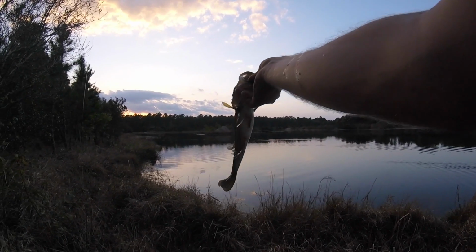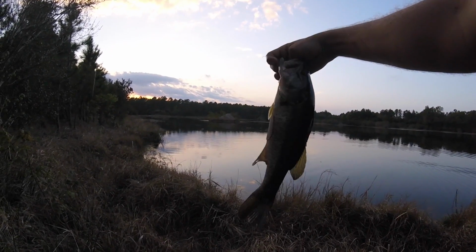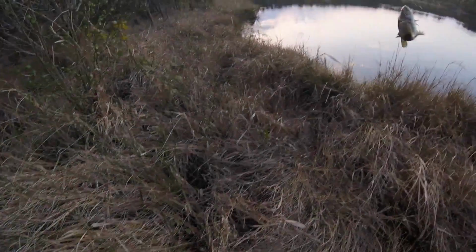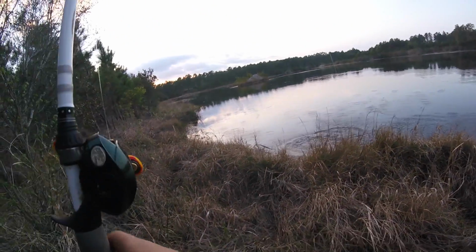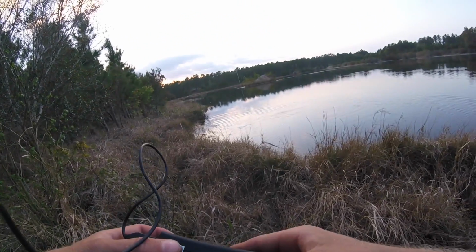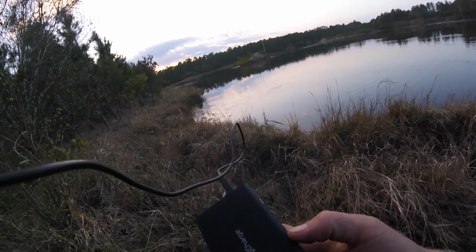Probably right on the verge of 14. He's close, but smacked it for the size he is. I'm telling you, the fish in this lake really hit it hard. Tell you what, the fishing has been slow, but this charger has really been doing the job today.